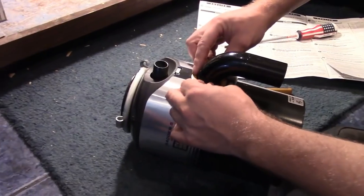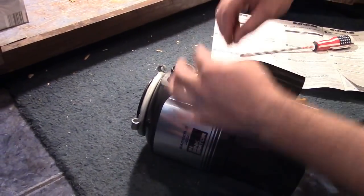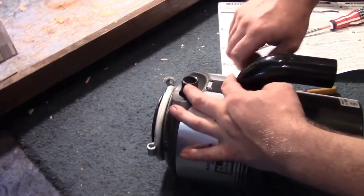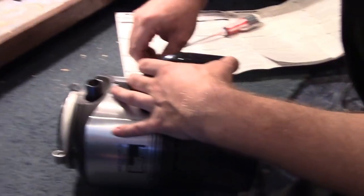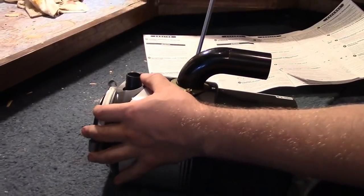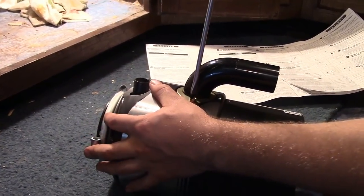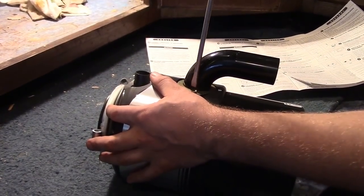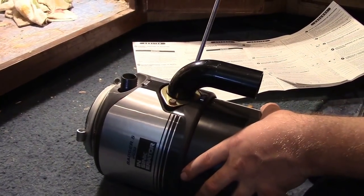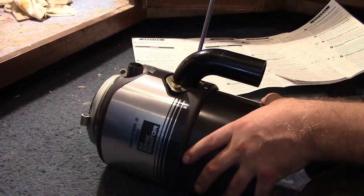So we have the gasket in, the plate, the discharge pipe. And that's interesting how that mounts with a rubber gasket and a plate, where this one has this screw-on thing, which we haven't removed. We're just going to use all the new hardware. I don't know if this was maybe an earlier or later revision. Something tells me it might be an earlier revision, because this is more convoluted than just the screw-on thing. But I have no idea.